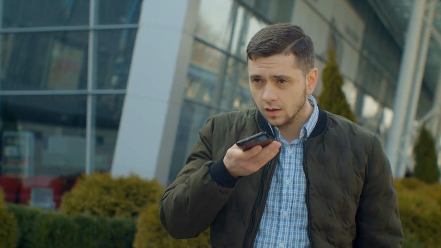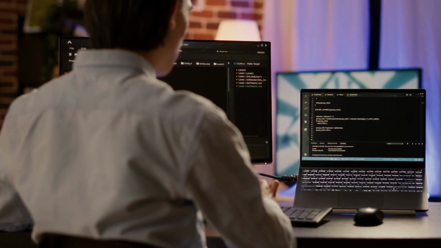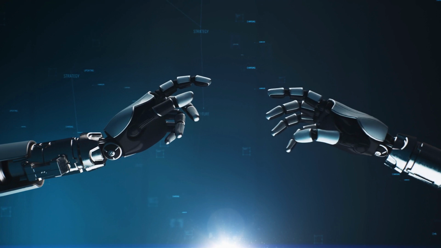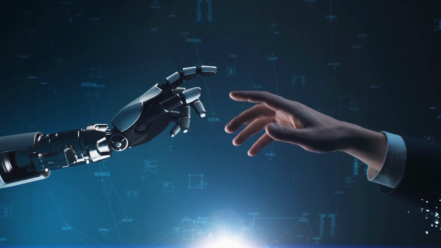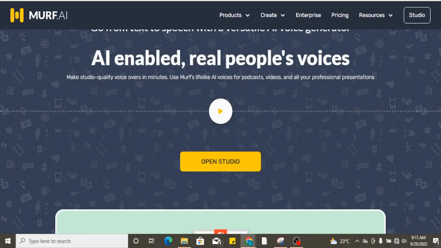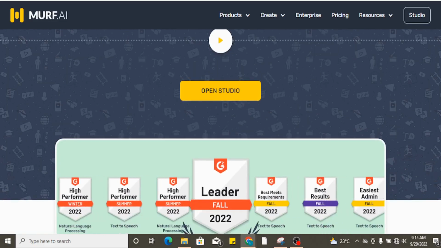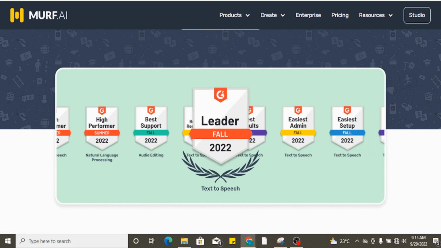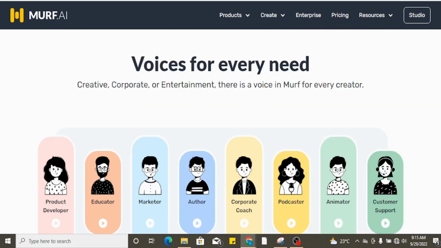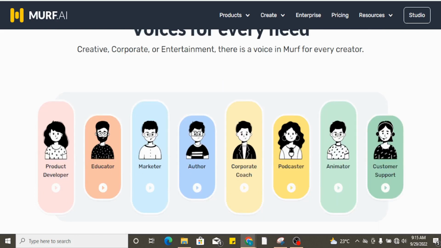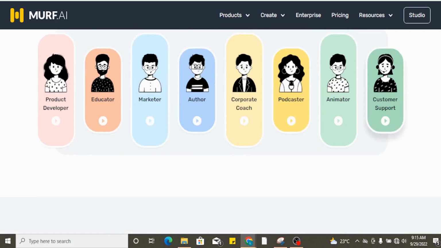The rise of voice-activated technology has created an increase in the demand for text-to-speech software that can produce human-sounding voices that can be translated into other languages. While there are already some good text-to-speech tools on the market, such as Wellsaid, Murf AI is a brand new tool with artificial intelligence capabilities that may help take the industry to the next level. But what makes this tool so special? Let's talk about it in our review of Murf AI, the best AI-powered text-to-speech tool on the market.